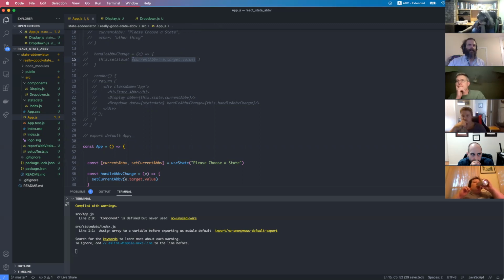If you want to change the state based on your current state, that can be an issue, because it's not guaranteed that everything's going to be immediately re-rendered and that's my current state. Sometimes it's delayed, so you might have stale values there. So what you do is you use a callback instead of just directly changing it.